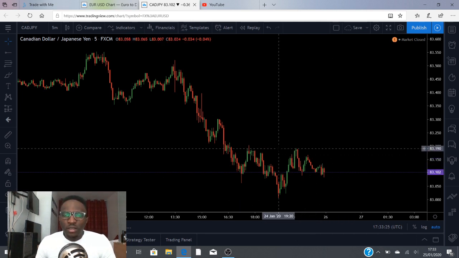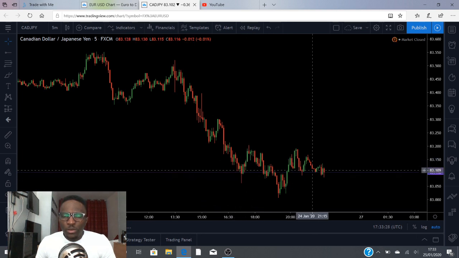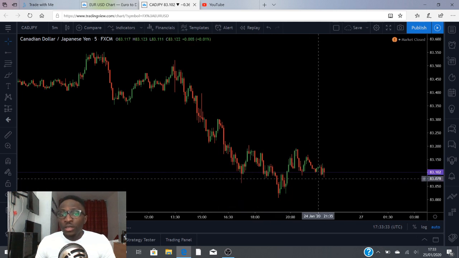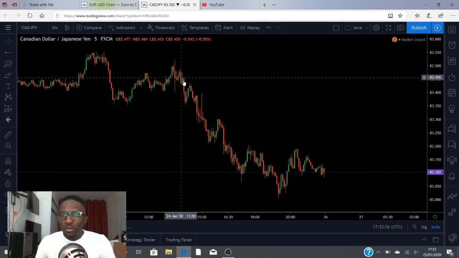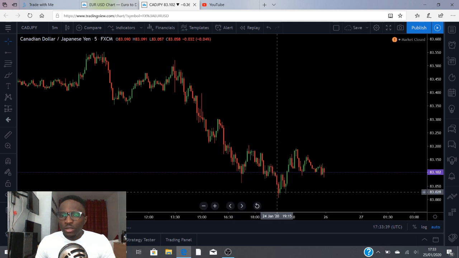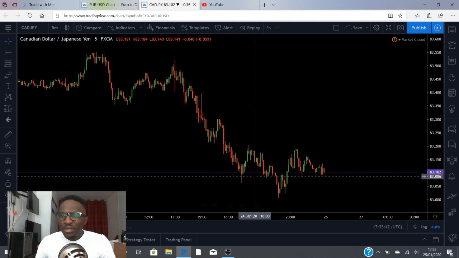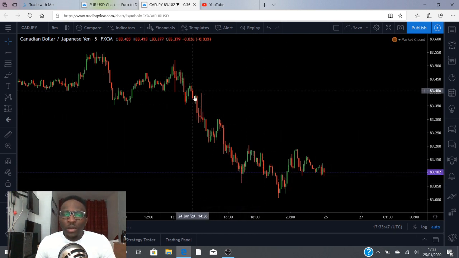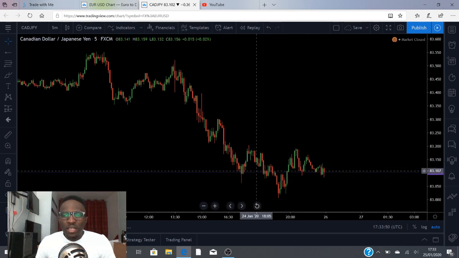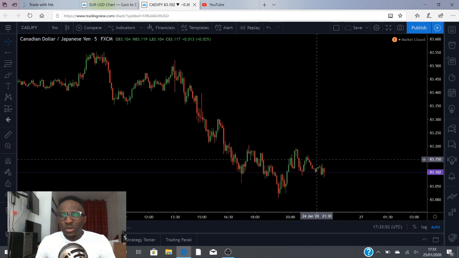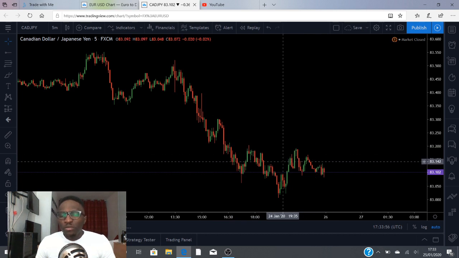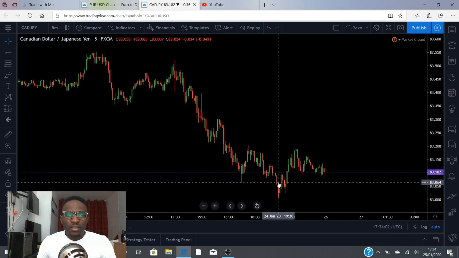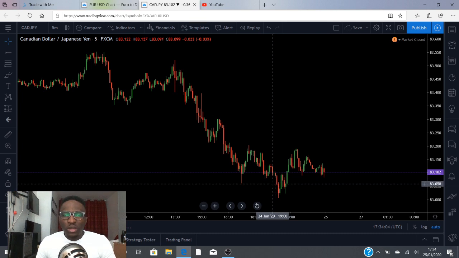So I've identified an inverted head and shoulders here, or reverse head and shoulders, and so I have the general idea that I'm going to be going long in this market. But obviously we had a huge bearish move here, and because of that I need to do my analysis, because sometimes you can find a bullish pattern in a bearish market, and taking it is not really a wise idea. If you take that pattern, you could end up losing, simply because the trend is your friend in trading, and it's not a good idea to go against the trend all the time.